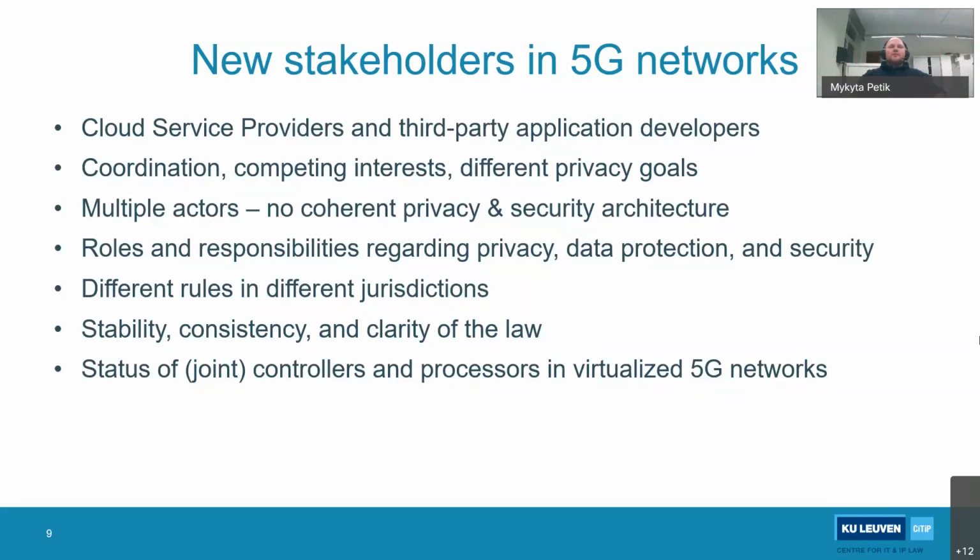And one of them is the status of controllers and processors in virtualized 5G networks. As I mentioned, we have multiple actors, and we don't know who's exactly a controller, who is exactly the processor, who controls the data, who just processes this data on behalf of the controller. Will we have some joint controllers which are going to face responsibility in case of data leak or some privacy violations? This is unclear at this point of time.